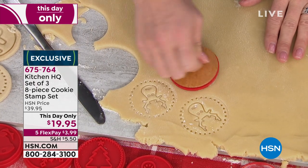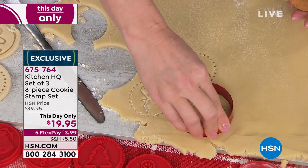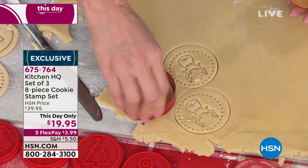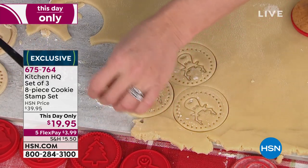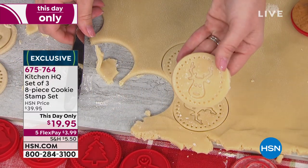Stamp to your heart's content, then take the cutter and cut out the perfect little circle. Use a butter knife to grab them and place them on your cookie sheet. They're all the same uniform size, and they're perfect. You can have fun decorating, or they look just as gorgeous plain — that's the best part.